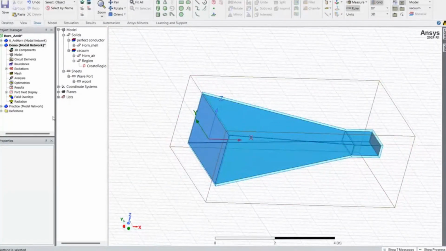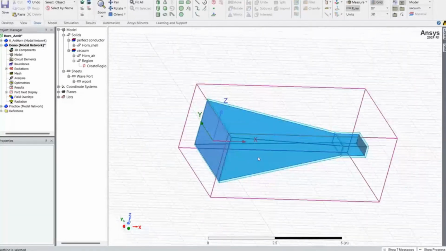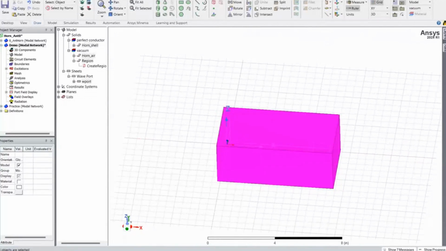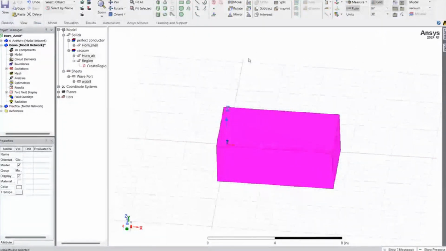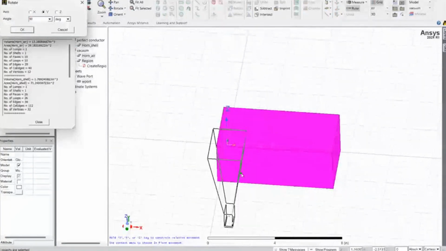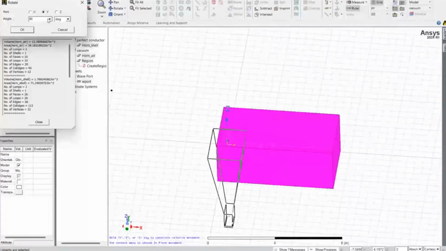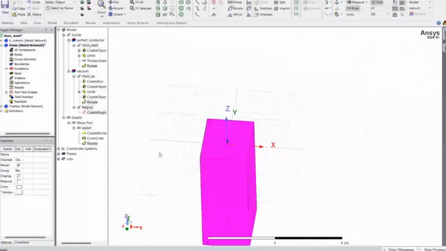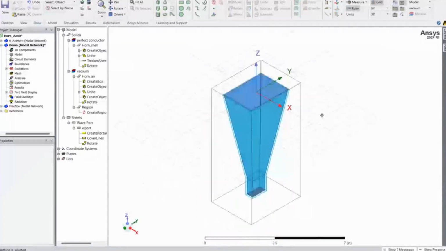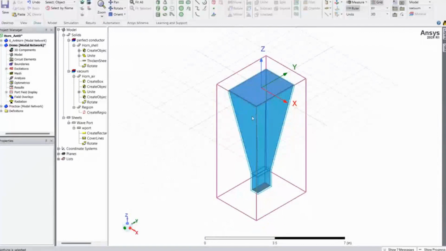Next, firstly I want to rotate 90 degrees. To rotate, we simply select all of this, and click on rotate. I want it to rotate 90 degrees about the y-axis, and click OK. And click on orient to see the design perfectly here.